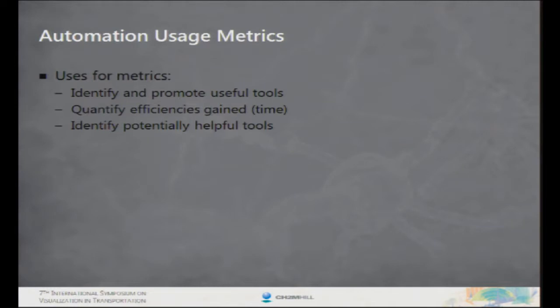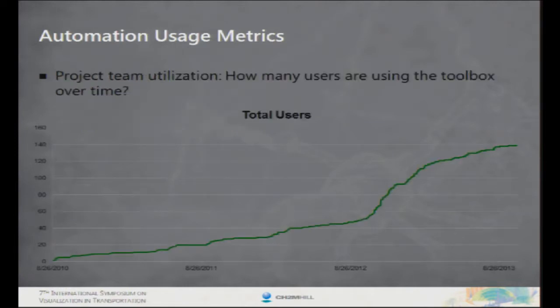Now, these metrics can be used for a number of things. Here's 3 uses: to identify and promote useful tools, to quantify efficiencies gained and share that with stakeholders, your client, as well as to identify potentially helpful tools. So now let me get into sharing with you some of the metrics.